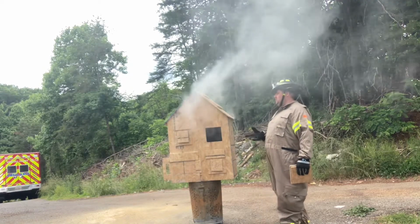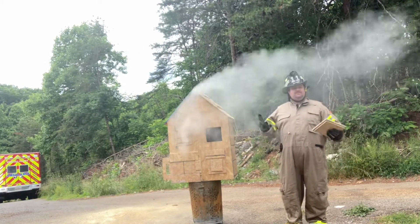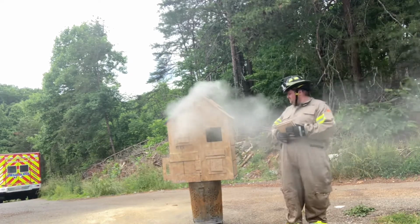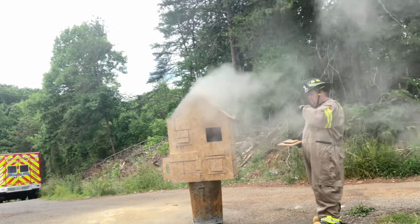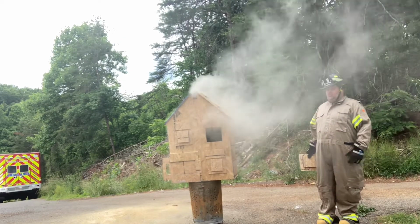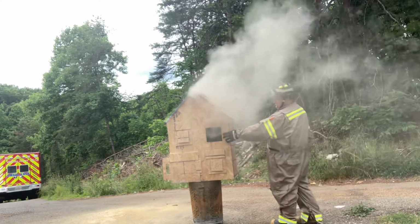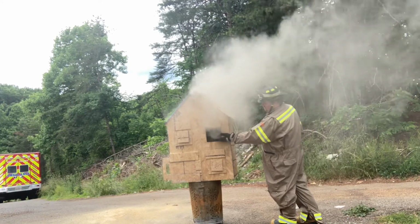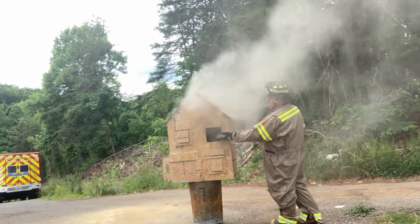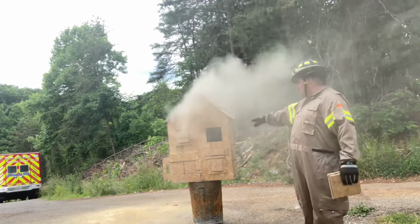The white gas is from not having a bunch of fuel. That's just your Class A materials that we're using. But as you see, it'll get darker. When it gets darker, it means the fire is burning hotter and richer. So here, as you see, we have a lot going on from this as the thermal plane comes down. And this will eventually be where that fire is going to wind up coming out of.